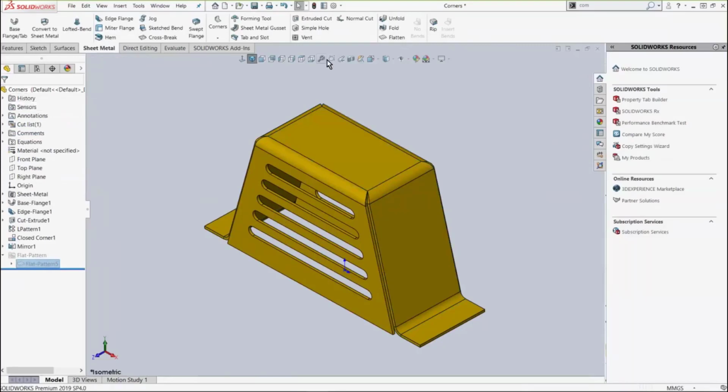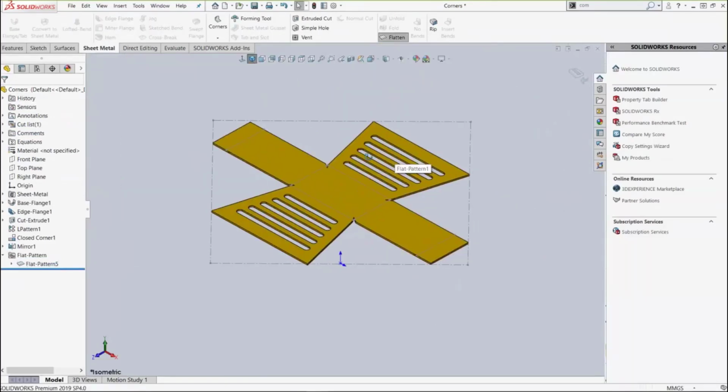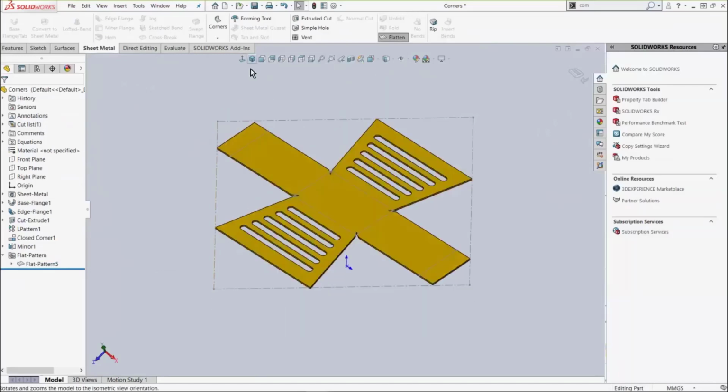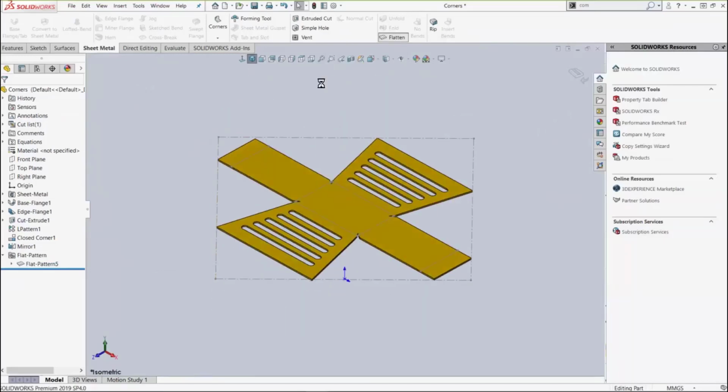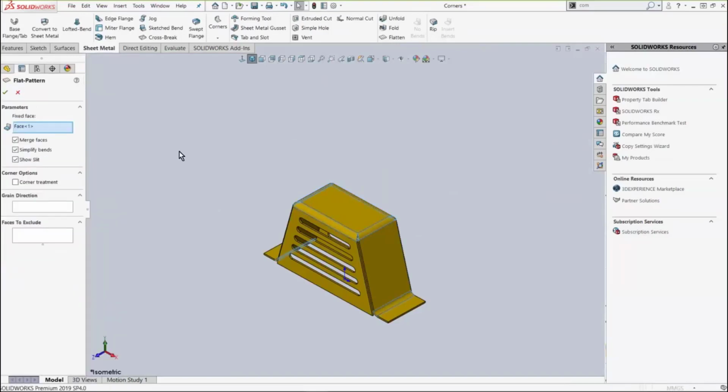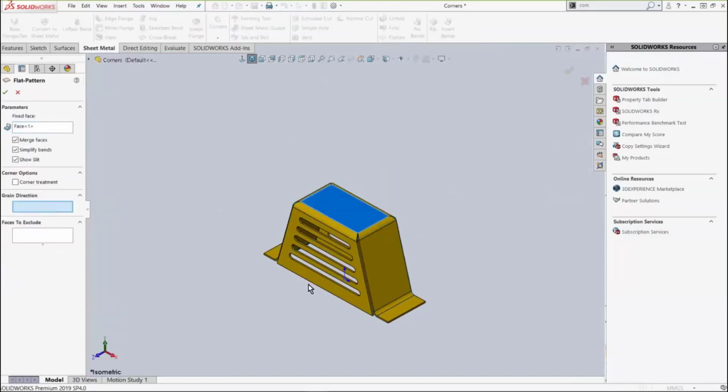Let's look at that flat pattern one more time. Well, now look at that. That's really not the best orientation along with the grain direction. So this grain direction would probably be going like this here, you know. So we can actually come in here and say, hey, I want to establish a grain direction. So let's go ahead and edit this one more time. Activate our grain direction and just select one of the edges that you want that grain direction to go in.